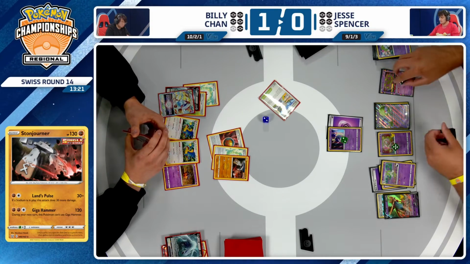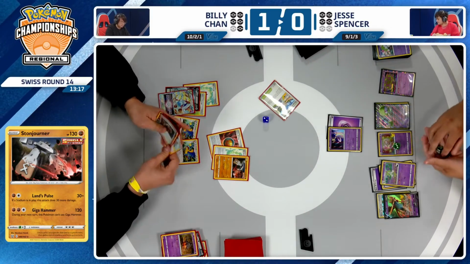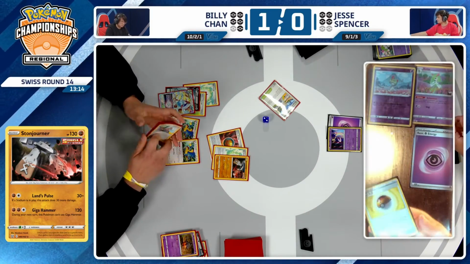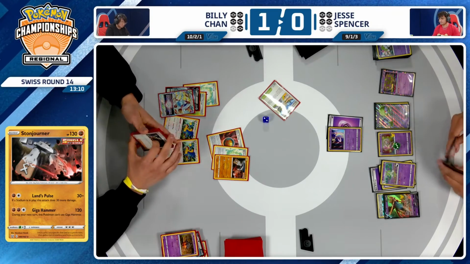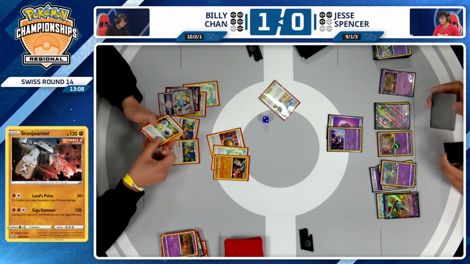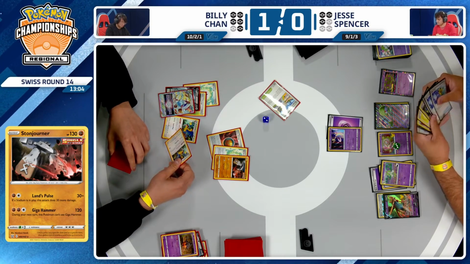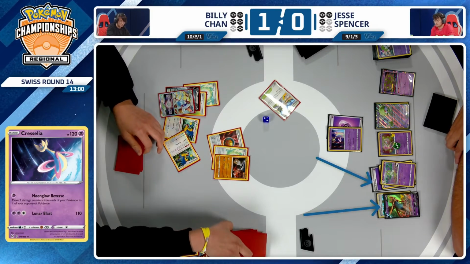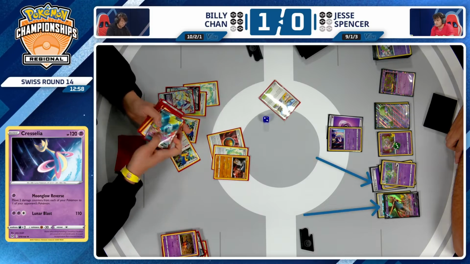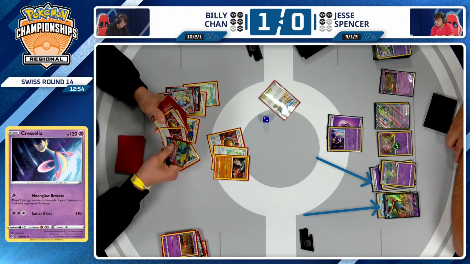Well, we see that Cresselia going into the active position here for some Moonglow Reverse. That's why you see those damage counters being thrown off of Jesse Spencer's field, moved on to Billy Chan's field to take a knockout there on that poor little pumpkin Pumpkaboo. Yeah, there was definitely an opportunity to put some extra energy onto one of these Pokemon. Chose not to do that. Did have enough damage regardless, so just choosing to keep those energies hanging around in the discard pile.